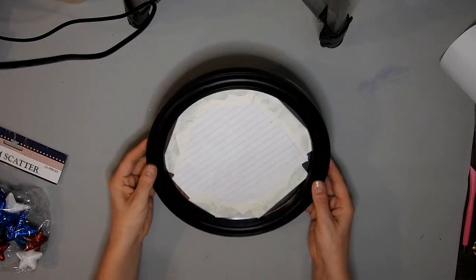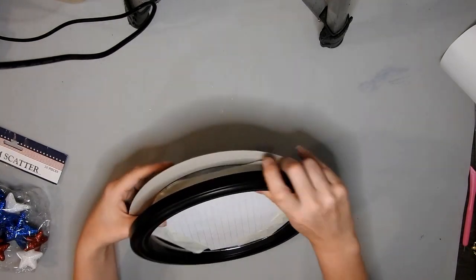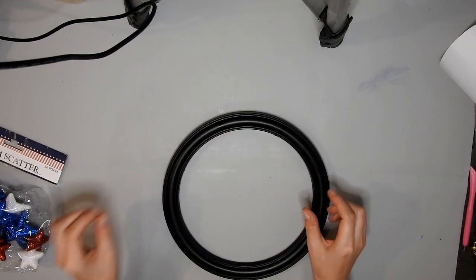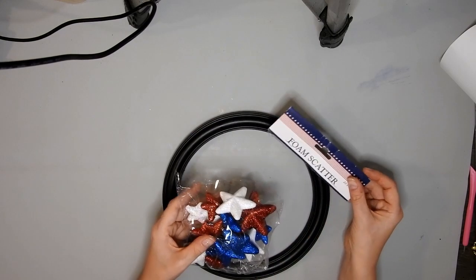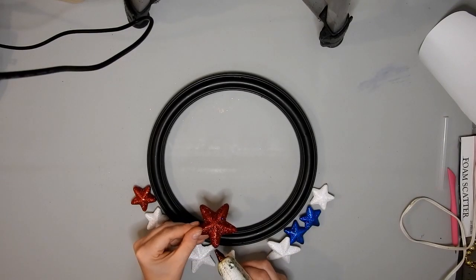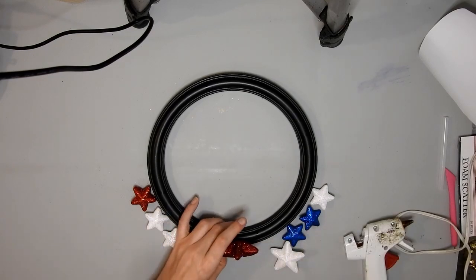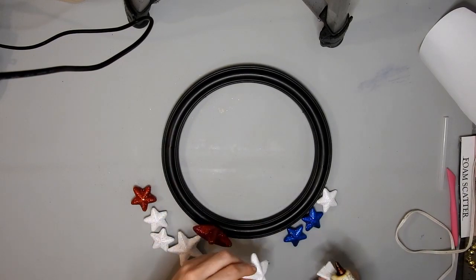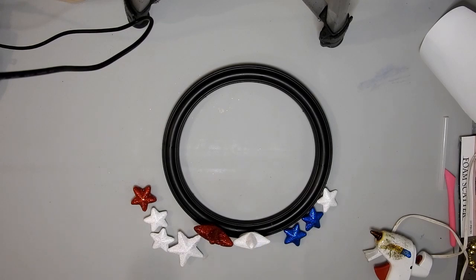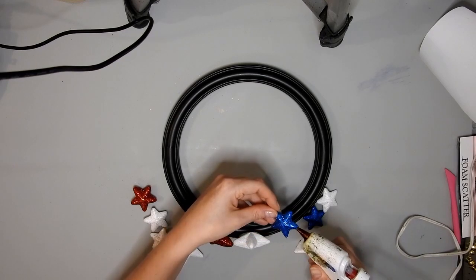And this is one of the round black mirrors from Dollar Tree, and I just covered the mirror because I don't want you to see my upside down face. All I'm going to do is, these are the stars that I used in the last two DIYs. And just laid them out, the sizes that I wanted and where I wanted them to go, and then I'm just going to hot glue them in place. And I'm only doing half a way around. You could do all the way around if you wanted.